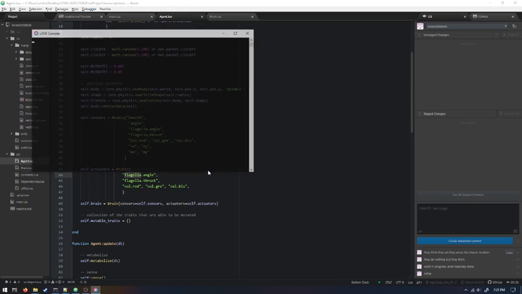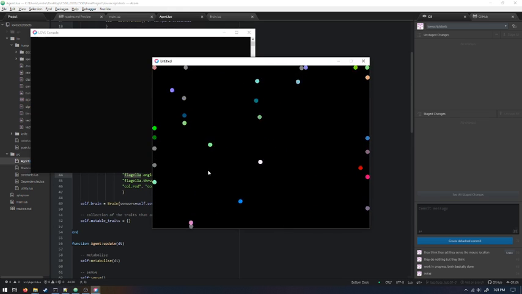Now, if we run that, initially when I did this, I didn't put any boundary on the world, and they just zoomed off and disappeared. In addition to adding sensors and actuators, I've also added a boundary to the world.